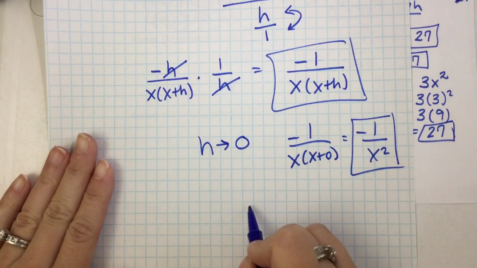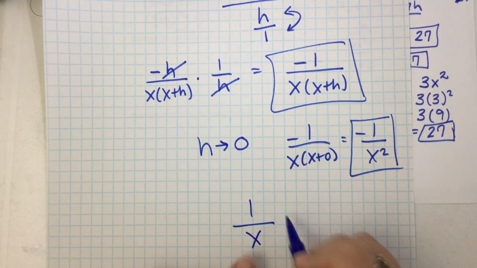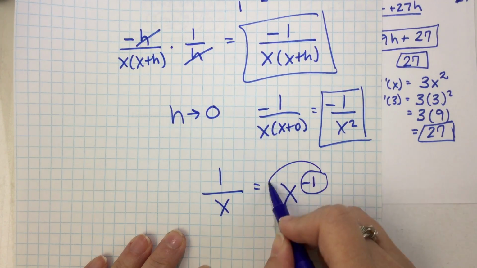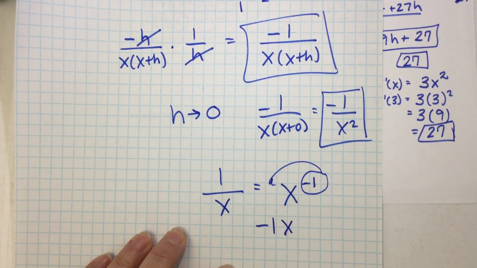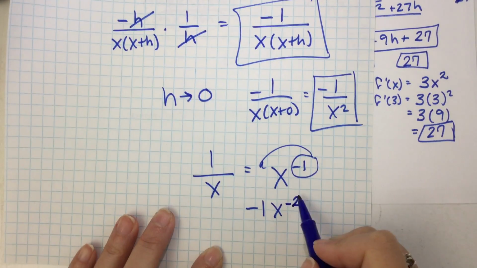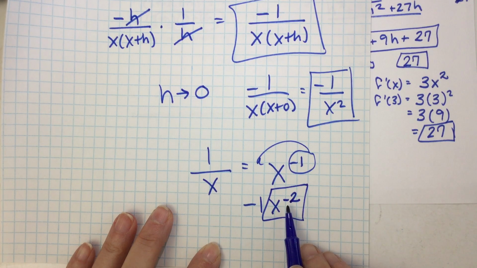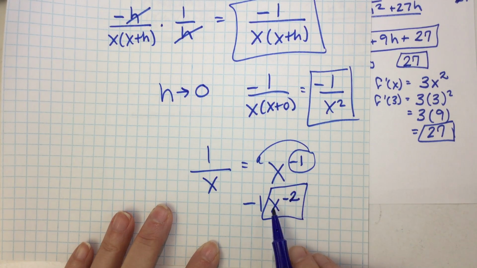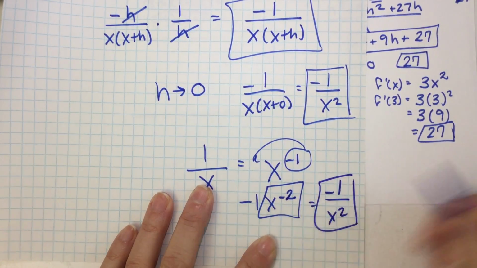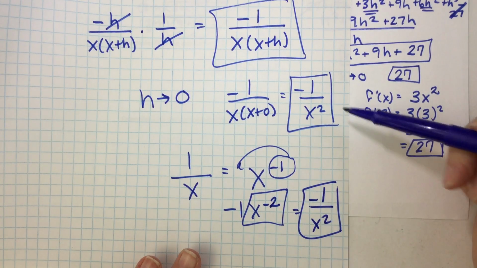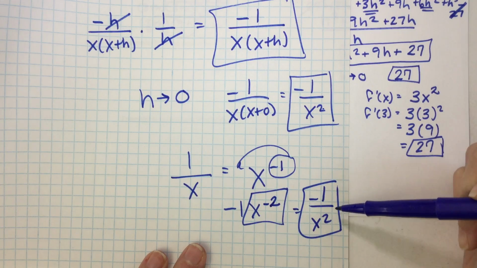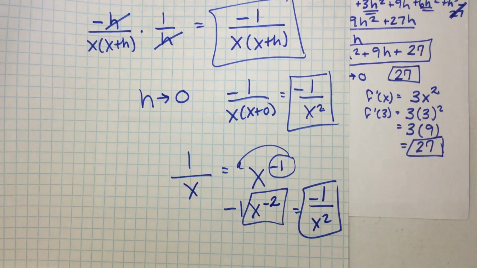Now, if I'm checking that, our function was 1 over x, which is the same thing as x to the negative first power. If I'm doing the derivative, the -1 comes out front. I keep the x. This was a -1. If I minus 1 more, it becomes a -2. You can't leave it like this because you have a negative exponent. This negative exponent goes to the bottom. So -1 is on the top, x squared is on the bottom. So yes, we confirmed that we did the 3-step or the secant method to get the derivative. We confirmed that this is the correct derivative using the power method.